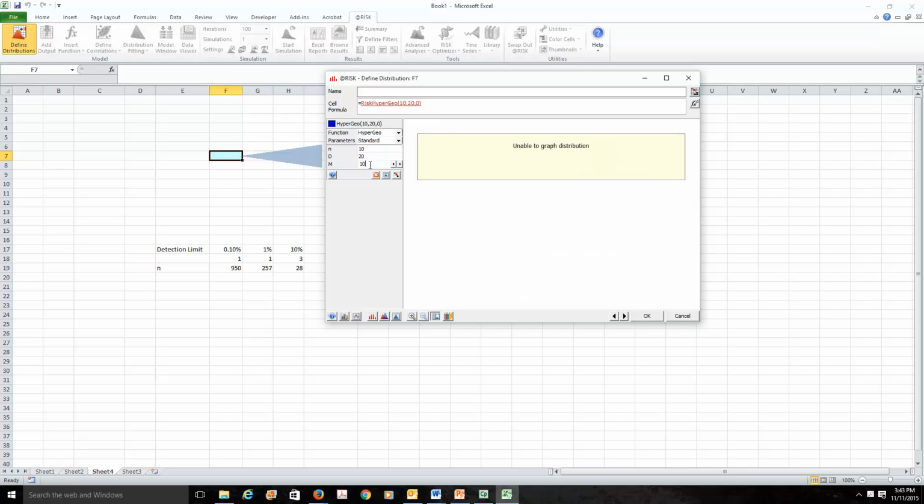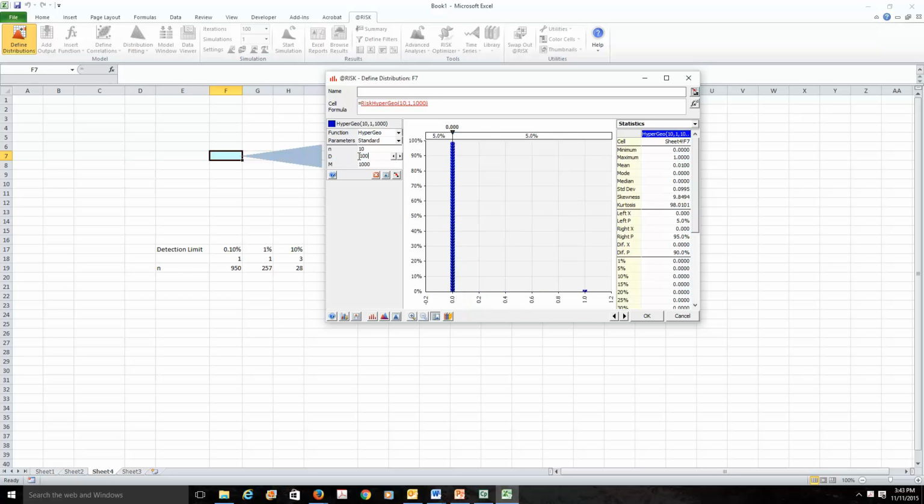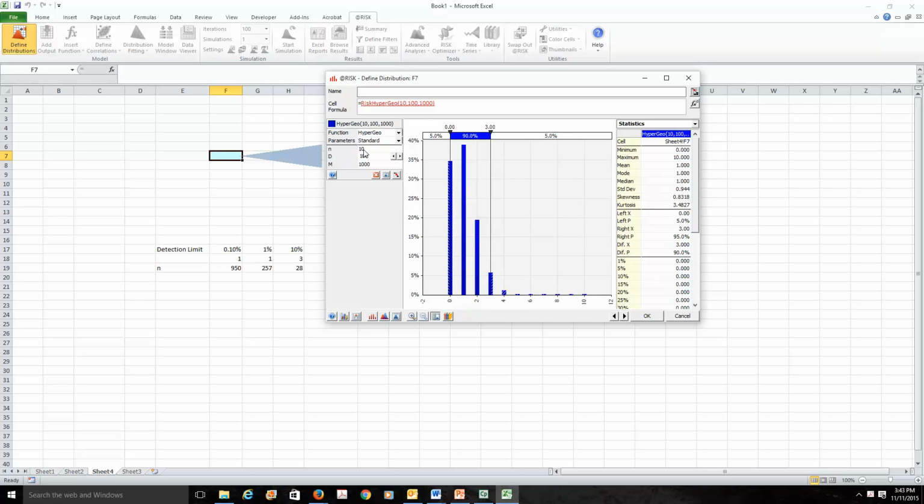Whoops, having a little trouble here. That was more difficult than it needed to be. And we're going to use a detection limit, let's say, of 10%. So that means we have 100 items that have the characteristic of interest. And we'll leave the sample size at 10% here. If we take a sample of size 10, then we have 1 minus this value here. And this value is 34.7%. So we have a 65.3% confidence level that we are meeting our detection limit.